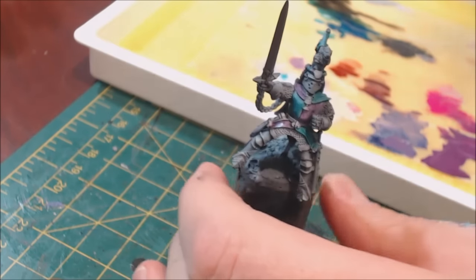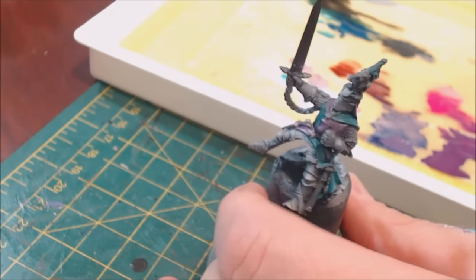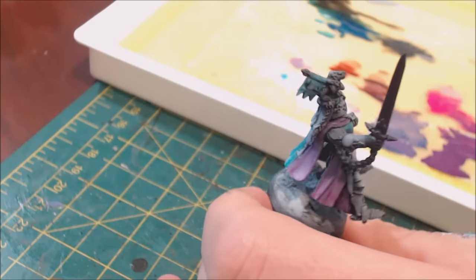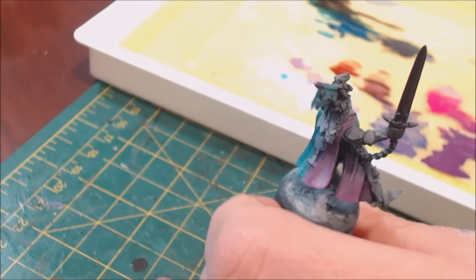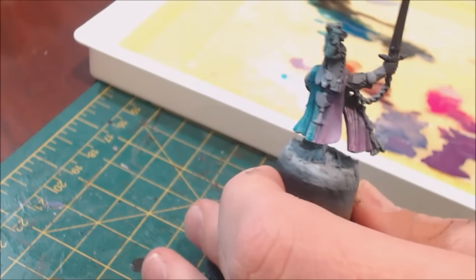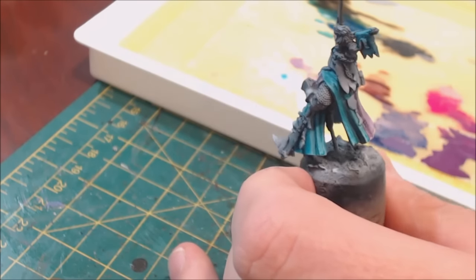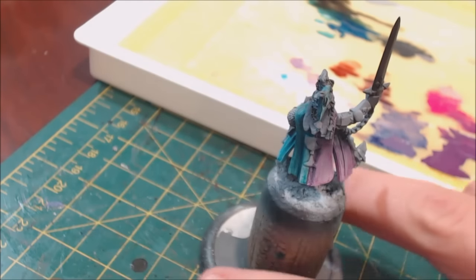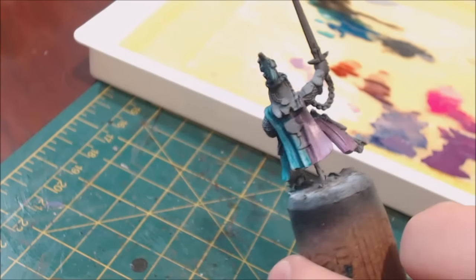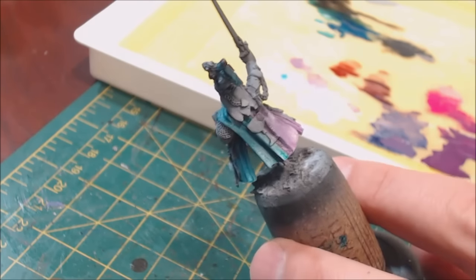We're going to use this little Mr. Knight here in a turquoise and purple setup and move through all of this. Blending is something I see a lot of people ask about. You can set yourself up for success — what I've done here is I had xenophil highlight this guy and then did some thin glazes of color over it, so you can still see the darker and lighter spots. This goes back to an earlier video, maybe the second Hobby Cheating video, where I talk about using xenophil and thin glazes. We've already got the darks up here and the lights down here, and now we're going to build on this.